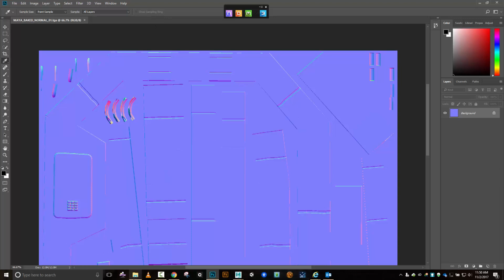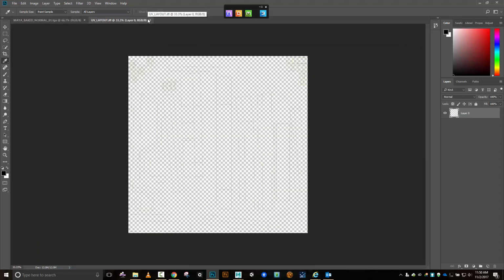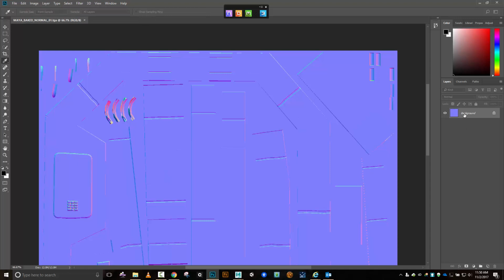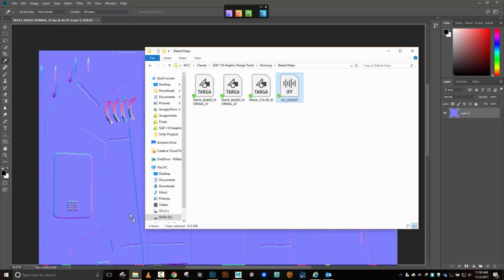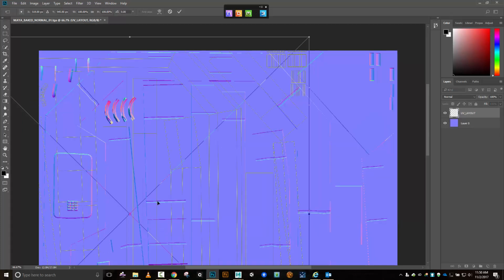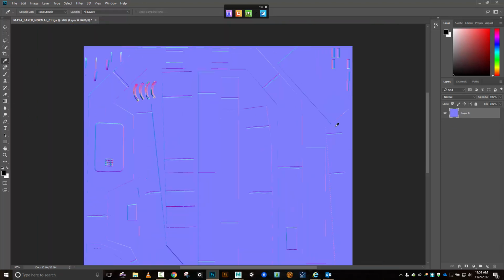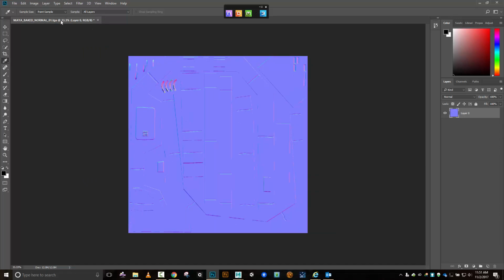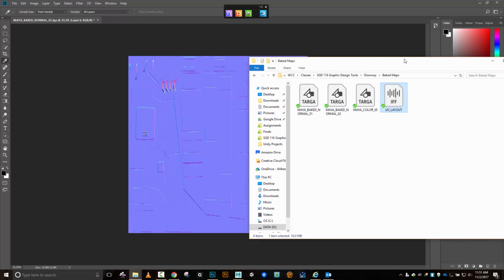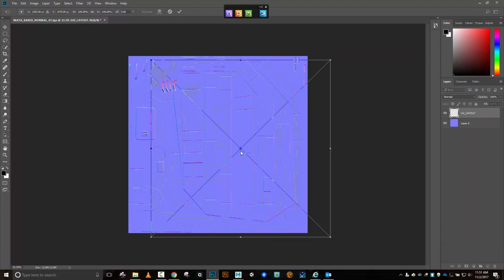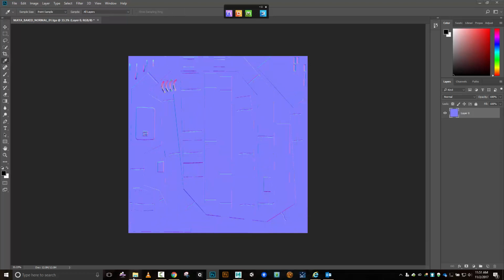And let's bring in our UV layout just to make sure that I don't mess anything up here. So I'll copy that. Double click my background. Make that an unlocked layer like so. And then I will bring my UV layout out here. And it lined up horrendously. Let me zoom back out so that I'm back to my starting point. Okay, let's bring my UV layout out here. Boom. It should line up a whole lot better than it is.